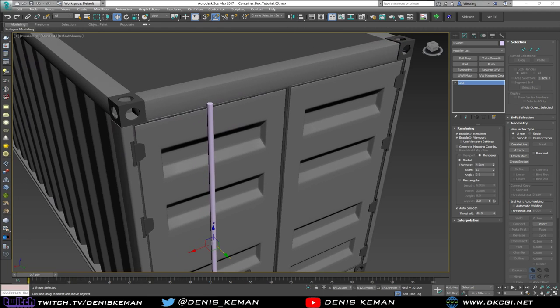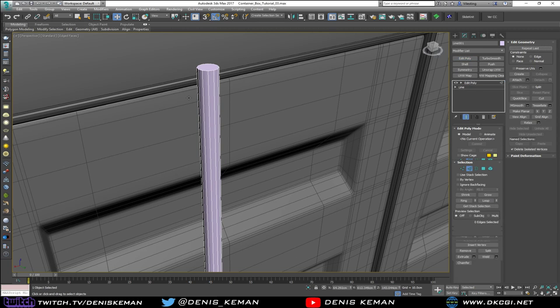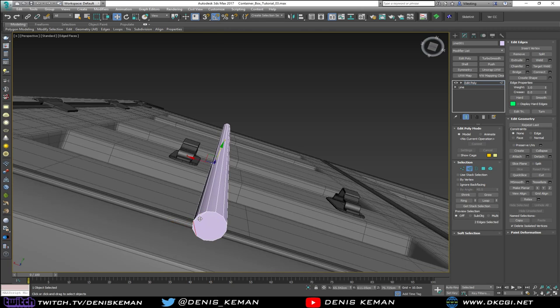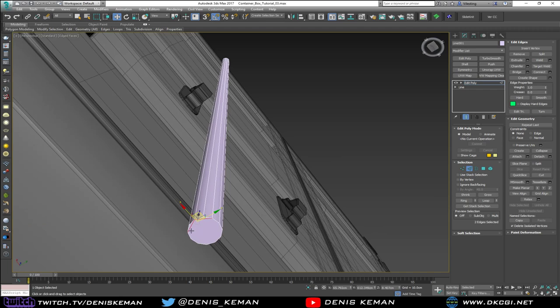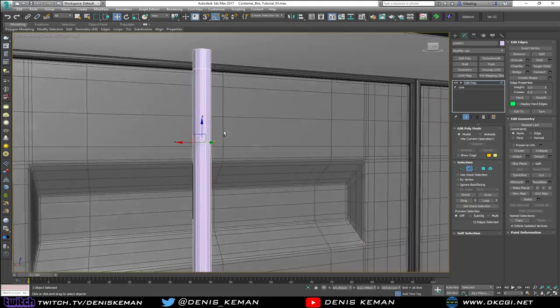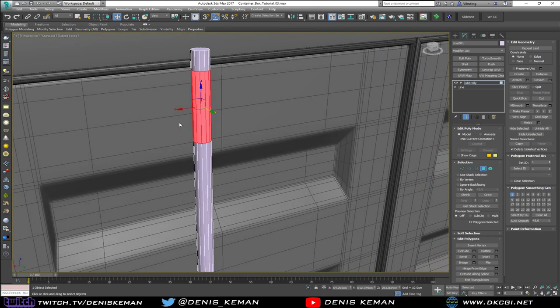Let's go with the easiest one, and the easiest one would be basically this piece over here, where I can just extract geometry from what I already have. So I'm going to remove these two edges, because every time you create geometry out of splines, it's going to try to cap one of the edges. I don't want that. So go in here, just line up where I want to have that cylinder. I'm basically using a shortcut for the sweep loop. There we go. So I can select this thing as a cylinder, detach it as a clone.